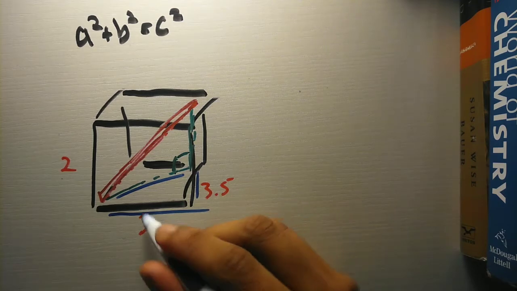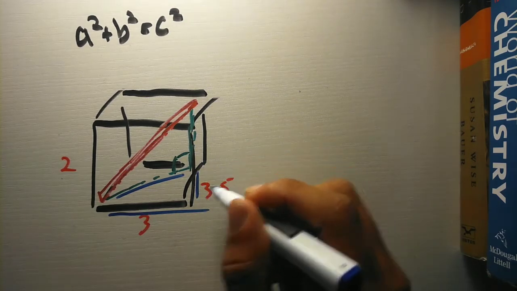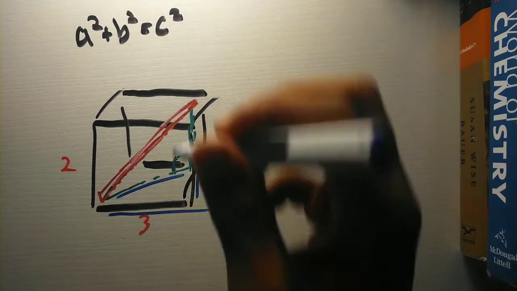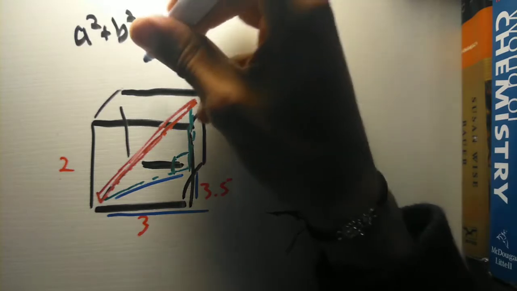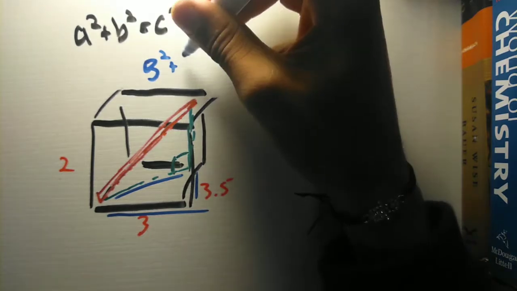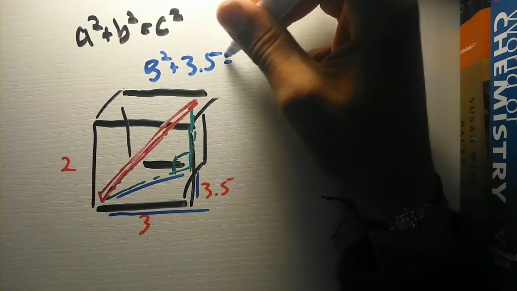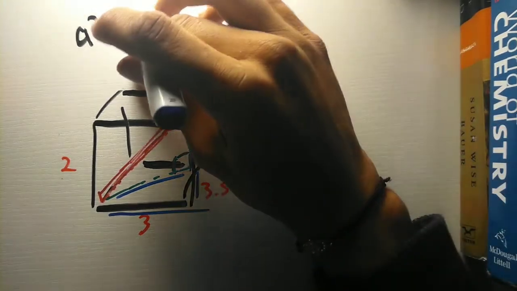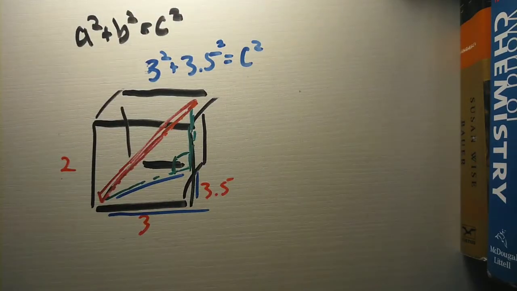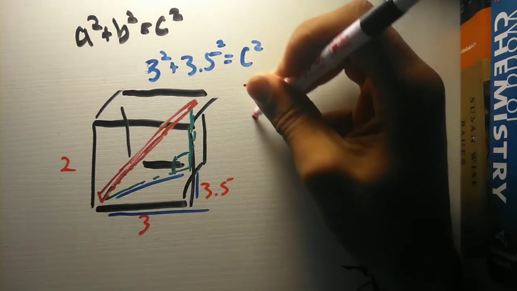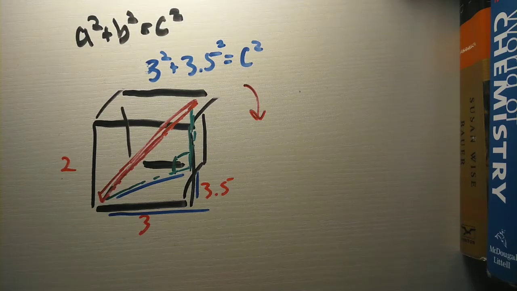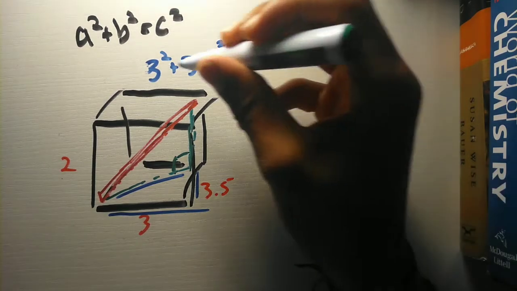All right. 3 is our leg. 3.5 is another leg, and we will assume, and we know, that this will be our hypotenuse. So let's do that really quickly. Alrighty, so this will be defined as 3 squared plus 3.5 squared is equal to c squared. I like arrows. I'm going to be drawing arrows a lot because I end up running out of room very easily. I'm not the best organizer. Alrighty. So let's do this real quickly.